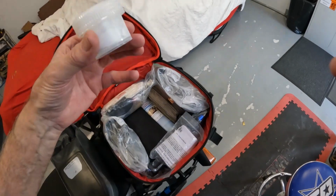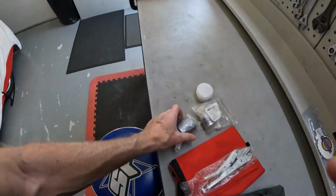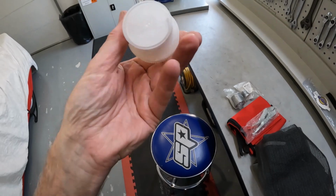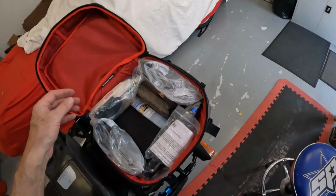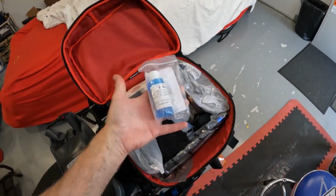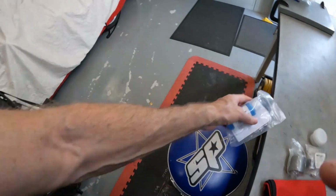Some talcum powder for changing tyres, so that goes on the tubes to help them move inside the tyre. I think that's just an Algene 2-ounce tub. They're very handy. And then you get, what's that? That's some bead goop for putting the bead on tyres. Also it helps getting it off sometimes as well.